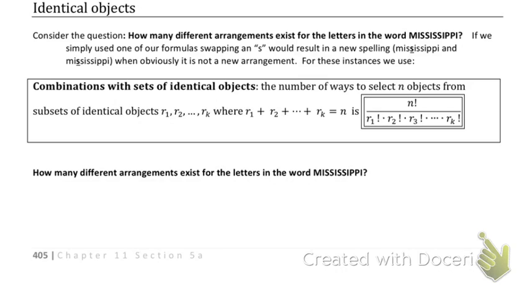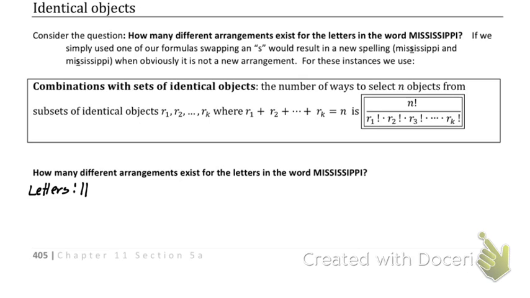All right, and then you can look up here to see if it matches. And my hint to you on these is most of these are spelling ones. So if I'm asking you how many ways to spell something, it's probably this type of problem. Okay? All right, how many different ways are there to spell Mississippi? Well, the first thing I'm going to notice is how many letters I have. So my number of letters. I have 11 separate letters. Let me count it. 1, 2, 3, 4, 5, 6, 7, 8, 9, 10, 11. I have 11 letters.